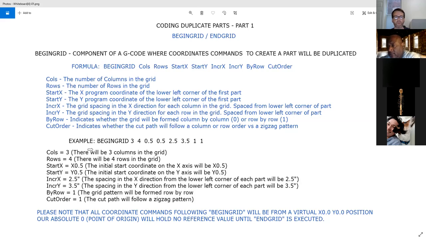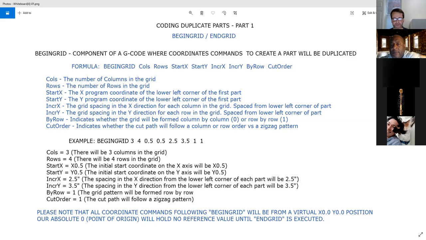This is the part where people get confused. We're a half inch in, and what I chose to do for this demonstration is we're making a rectangle 2 inches in width by 3 inches in height. Normally when we would program that, if we started from this position, we would make it X 2.5, Y 3.5. You following me? Because whatever our dimensions, you want to keep that half inch on there? No. In a normal program, we would.